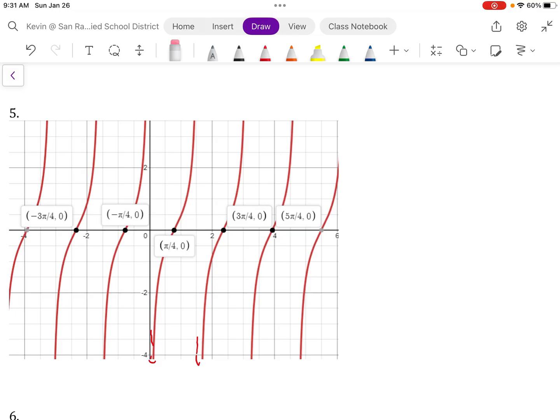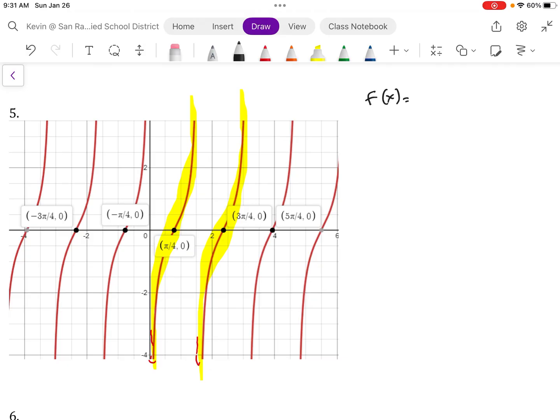Okay, this should be our last video for 4.6. It's the third video in the portion of 4.6 where we're taking a graph and trying to write the function or the equation for it. In this case, we have a graph that clearly looks like tangent since it's going from upper right down to lower left. That's standard for tangent.